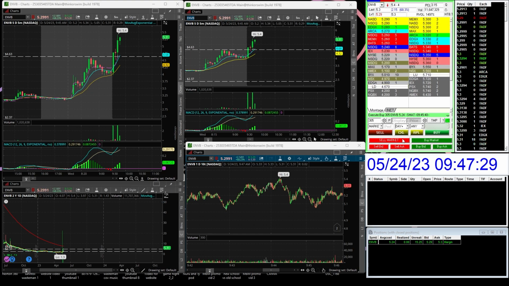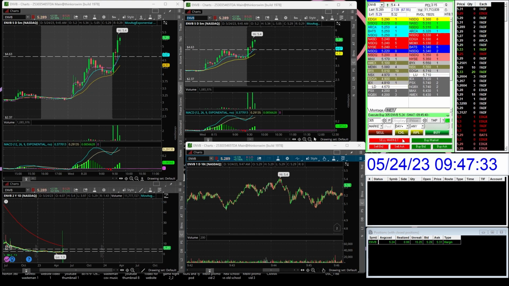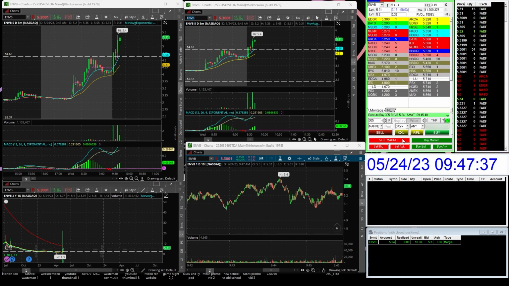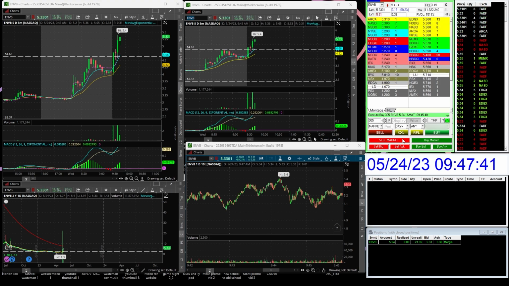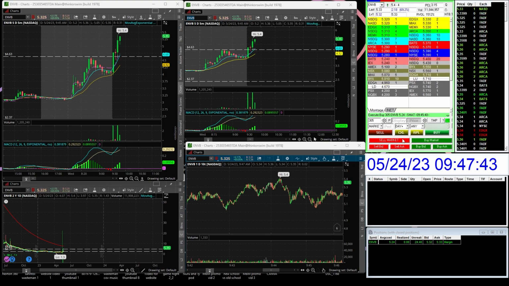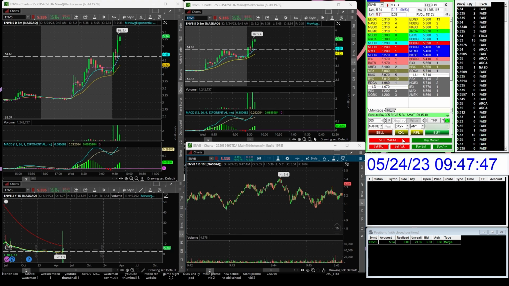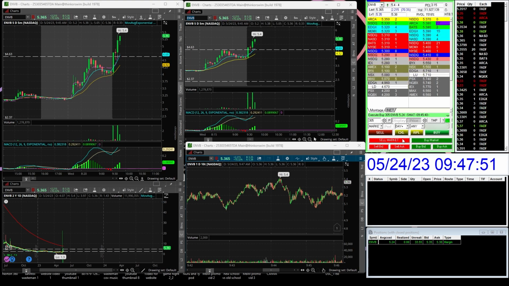I hate when the spread is so wide. Well, not that wide, but you know. Okay, we're in it. Can we get another squeeze? I think we're gonna retest that 40. Can we break that 40? Can we break it?